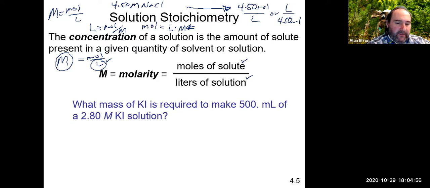Now, when we use molarity and we do want moles, we need to convert things into liters so that all the units cancel out correctly. You can technically multiply milliliters times molarity, but what you actually get is not moles. You get what are known as millimoles, because sometimes molarity is thought of as millimoles per milliliter. The two millis cancel out and you're back to moles per liter, which ends up being the same number.